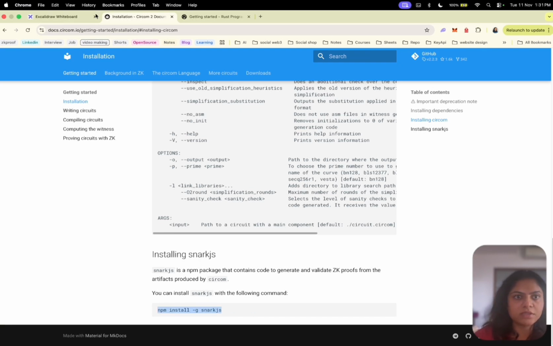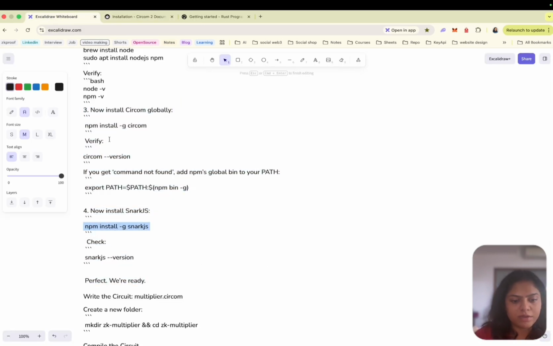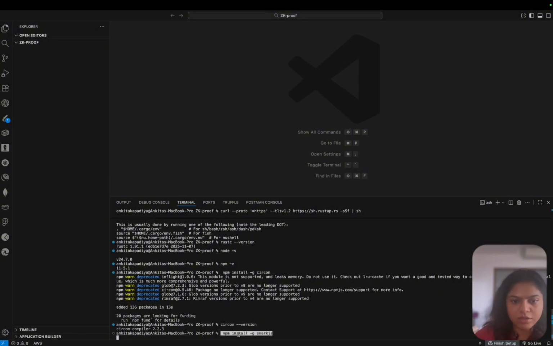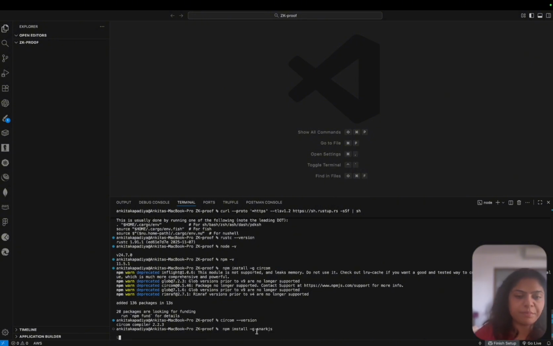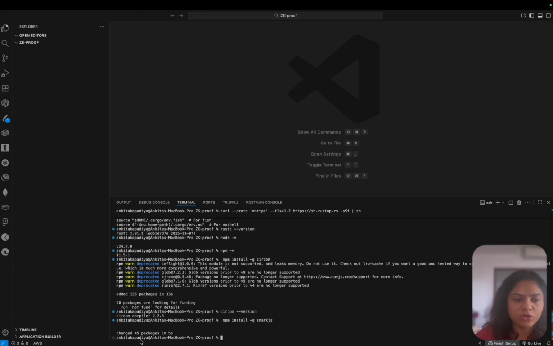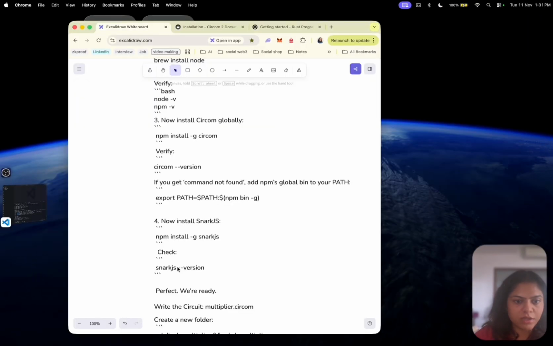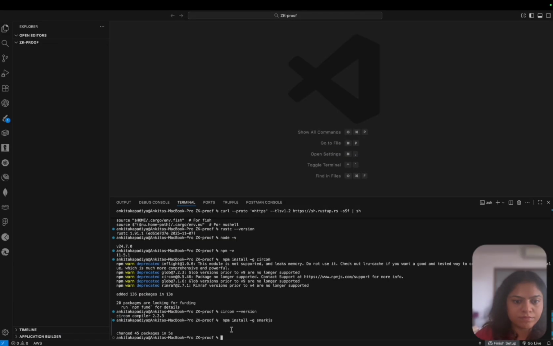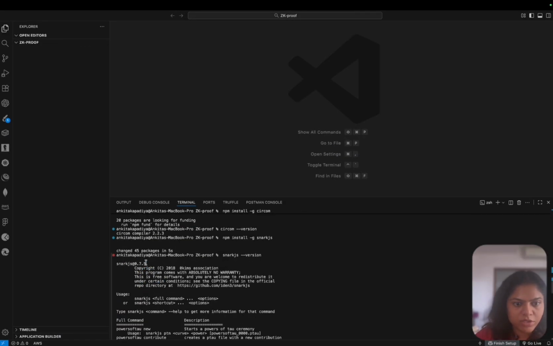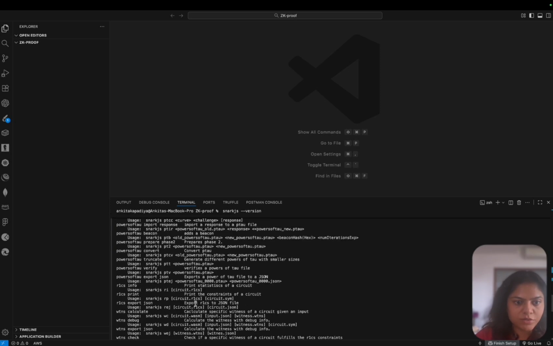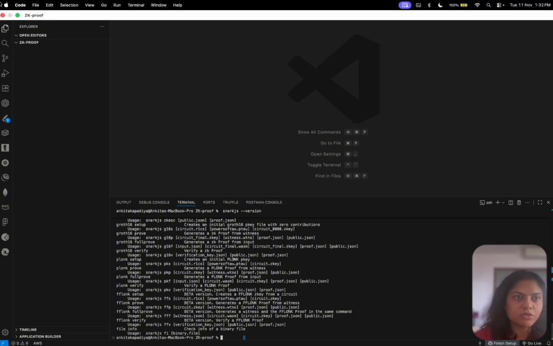The SnarkJS command is this: npm install -g, where -g means global. It installed 45 packages in 1 minute. Then we check the version. My version is showing, along with other options, but it is okay.